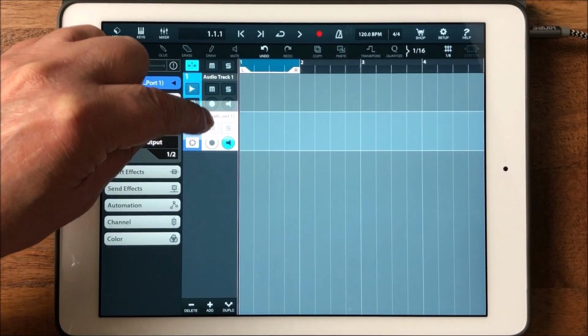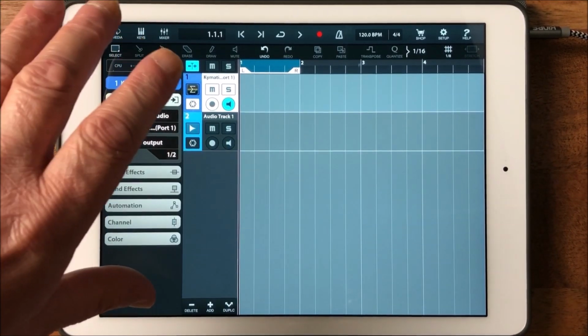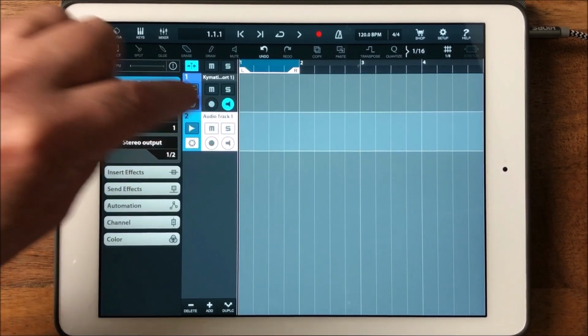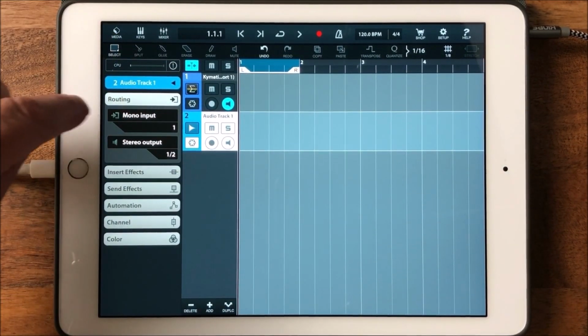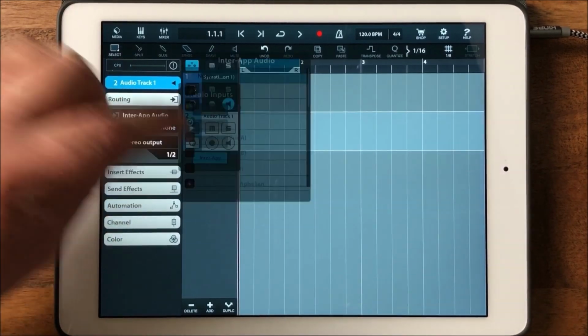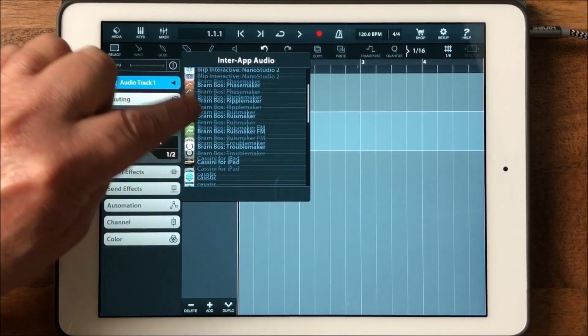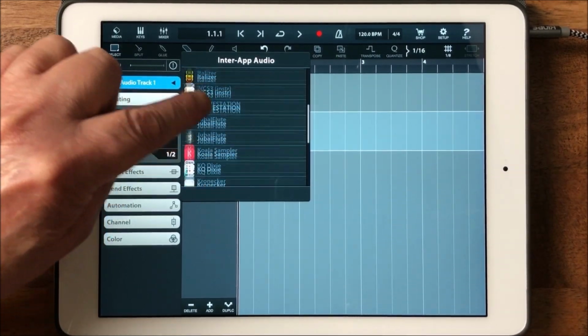Let's just hold on to this and we move that slot up. And this is only for ordering purposes, okay? It still worked exactly the same, but I want to keep everything sort of in line. Okay, so the same thing again. We go to mono input here. We choose Inter-App and we open up down here. We look through until we find our AUM.